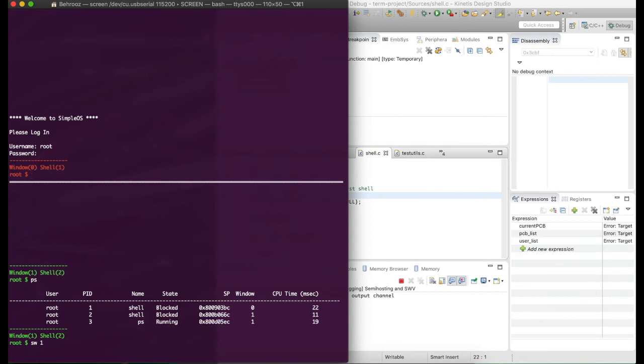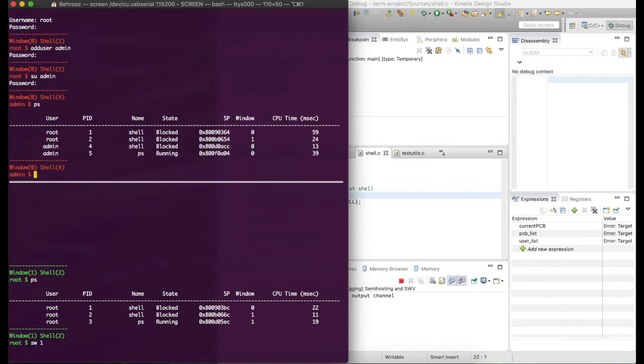For user management, you can use the add user command to add a user, for example. Give it a password, and switch to this user. Now we can see it spawned the shell for the admin user as well.